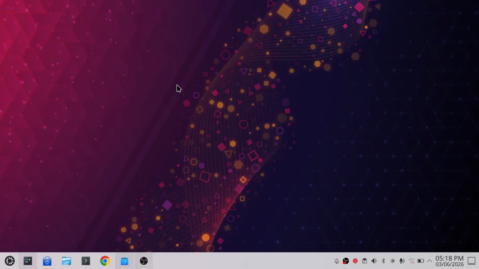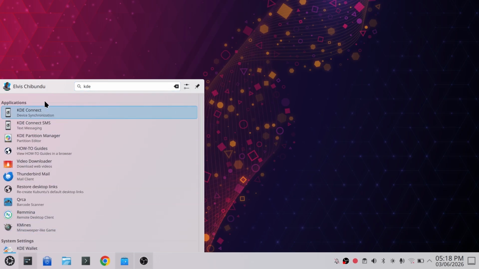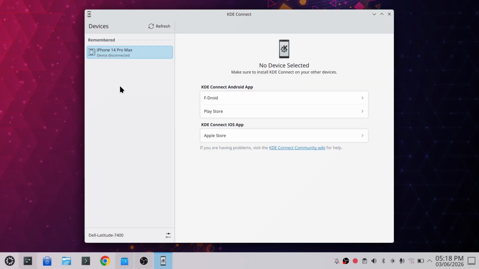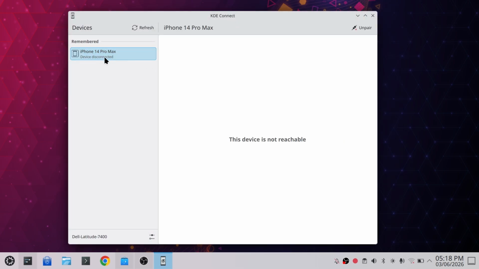And one thing I love about this distro is it has KDE Connect, which is like the Windows Phone Link app on Windows 11. So I use this app to send files from my phone to my PC. If I have something copied in the clipboard on my device, it's going to also put it here.